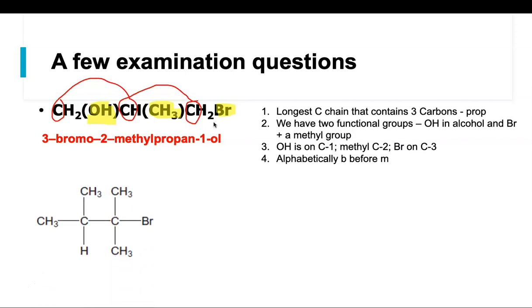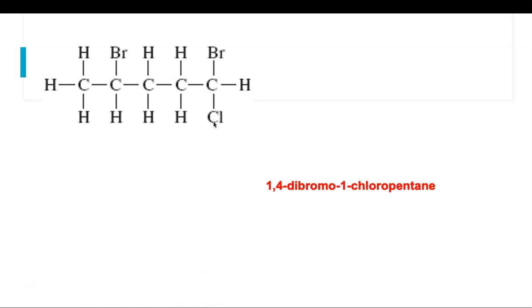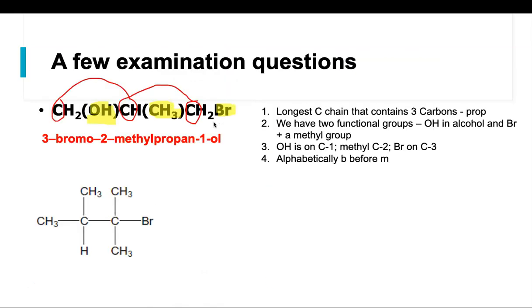This one has methyl and Brs attached. Sorry, this one you can name yourself. It has got 1, 2, 3, 4. This has 4 carbons in its longest chain. So we will call this 2-bromo-2,3-dimethylbutane.